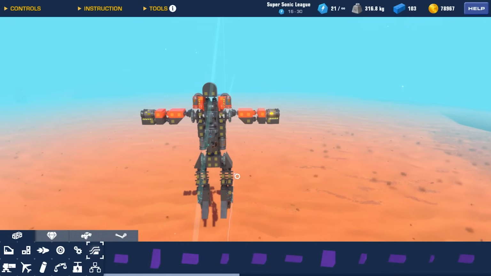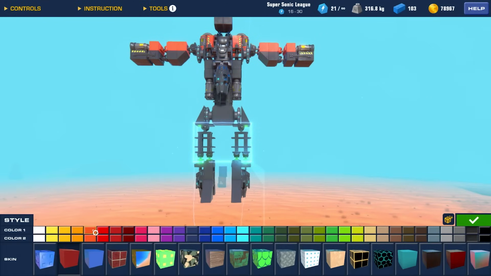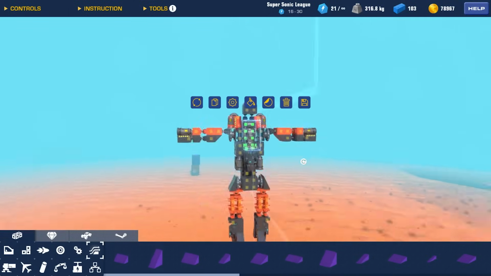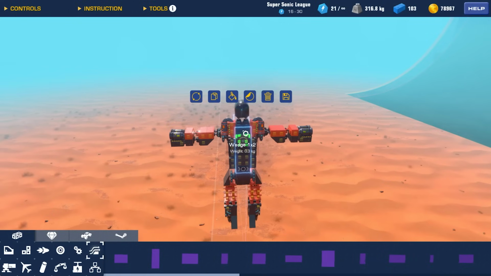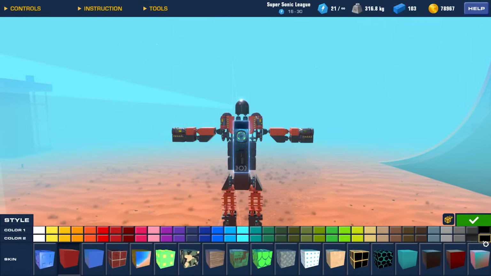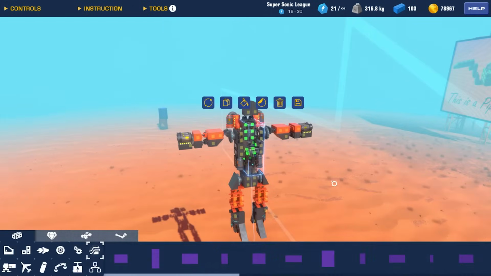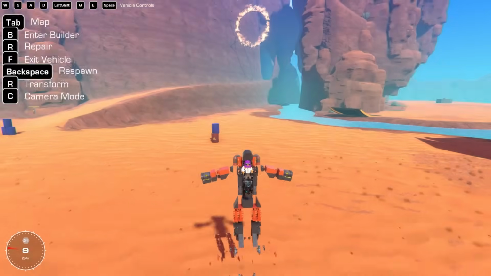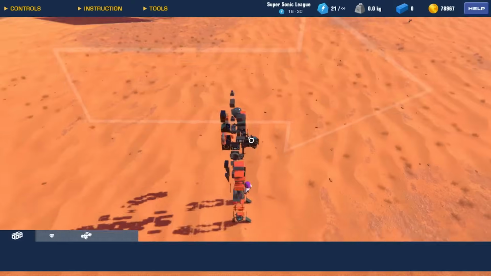Starting to look pretty good. And then I'm gonna go ahead and also paint the legs orange right there. And for the middle here, I'm actually thinking I might just do a little bit of a black accent color here as well, just to kind of differentiate the different parts of the mech. And now we're almost done, but the helmet is looking a little bit weird since it's just completely solid.